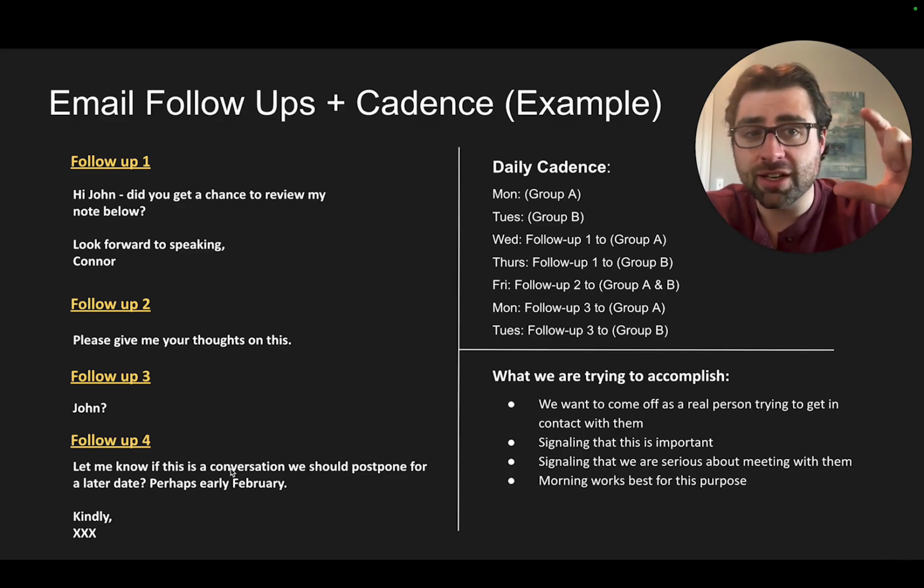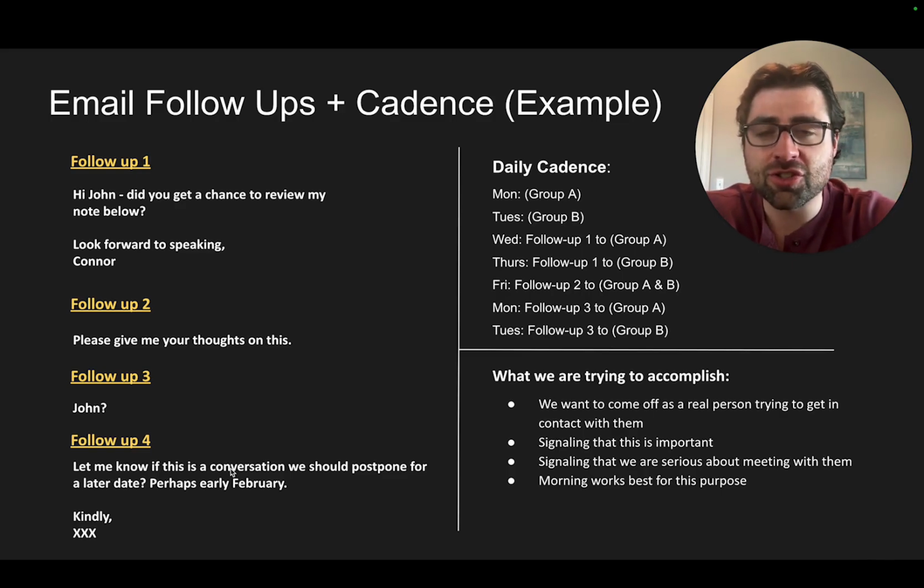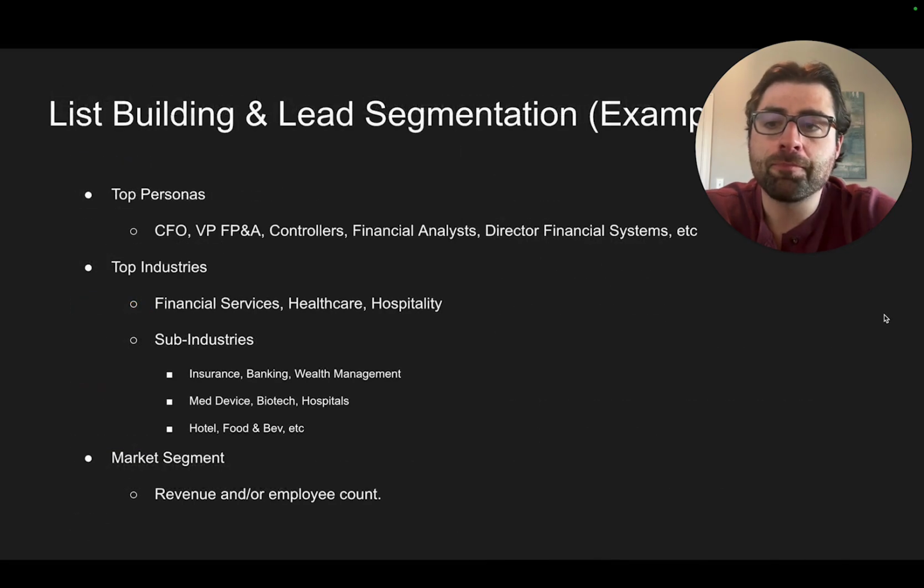A lot of times that initial email you sent with the priorities and challenges you named, maybe it wasn't relevant to them at the time, but then in between those 6 to 8 weeks, they had an internal meeting where something came up around risk management in this case, and loss prevention. And then the next time you send that email, they're like, oh, this is convenient, I'll take a meeting with them. So a lot of times it's just a timing thing. So we want to design these cadences to be easy to follow. And I think every other day is a very easy and proven effective way to do that.